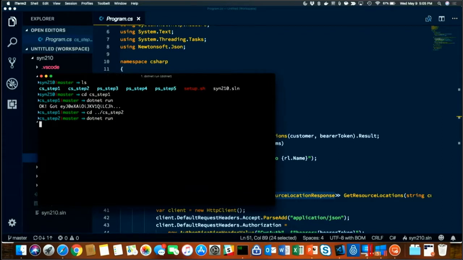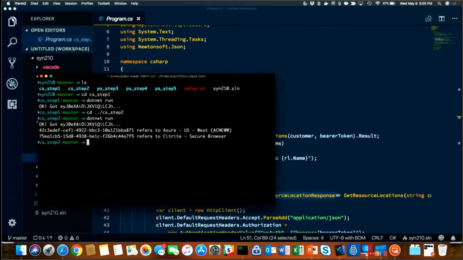And I've done something kind of naive here. I'm actually getting a bearer token every time I run the program. So it does take a little longer than the approach that Joel showed, where you get the bearer token once. Highly recommended to get the bearer token once and reuse it for the life of your program. It takes about 5 seconds to get the bearer token each time. And once you get it, it's good for an hour. So good to reuse that. But here you can see I'm getting back those IDs, and now I could put this into a script where I install connectors into those resource locations or whatever I need to do with them.